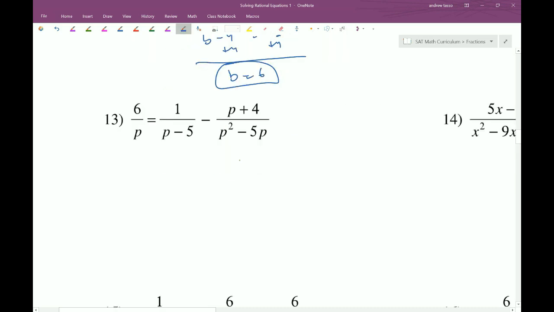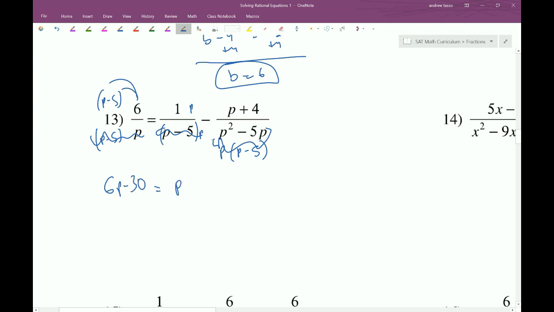So moving right along, we can here factor out a p, and we'll have p minus 5. And you notice what's missing, right? So this is the full common denominator. So what's missing here is just a p on top and bottom, and then here a p minus 5 on top and bottom. Okay. So now that we've got the denominators all to match, we can just cancel them. And we have here, if we distribute, 6p minus 30 equals 1p. Then this minus sign has to distribute to both pieces.